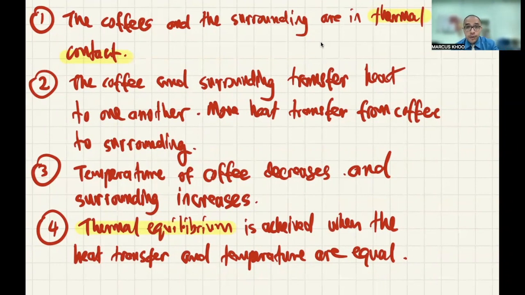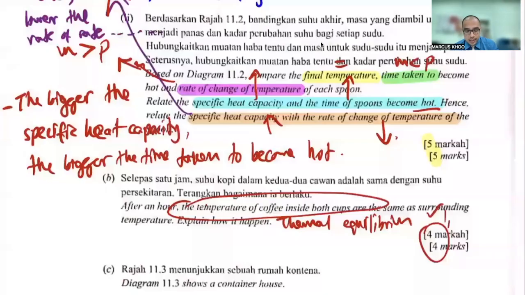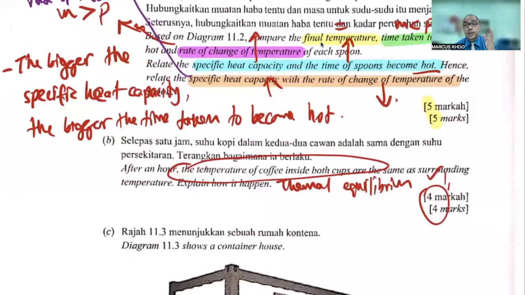Now, what I appreciate about this question, you can take a screenshot of this, is that it suddenly shifts from the spoons to the coffee. And so we find that there's something interesting happening here. It's no longer talking about the spoons. Most people will go to automatic mode because the previous question talked about spoons, so they think it's talking about the coffee and the spoon. But no, we're talking about the coffee and the surrounding temperature. So be very careful when you're doing this.